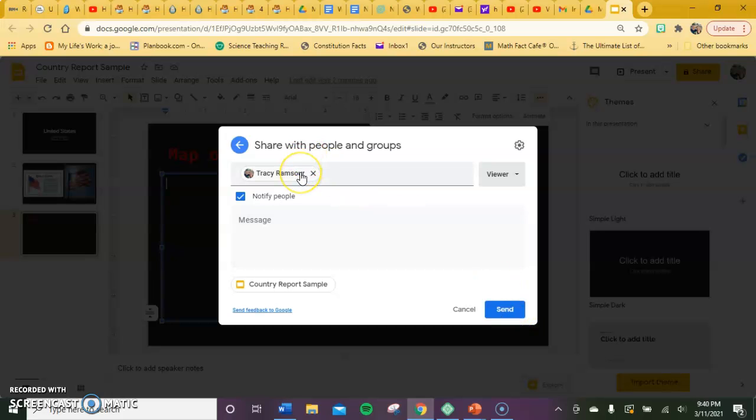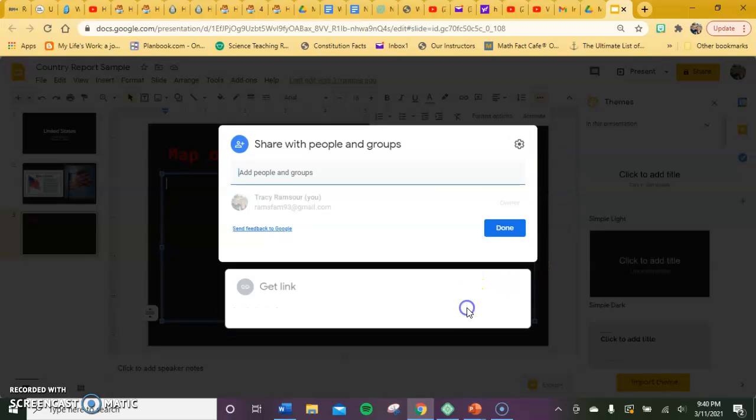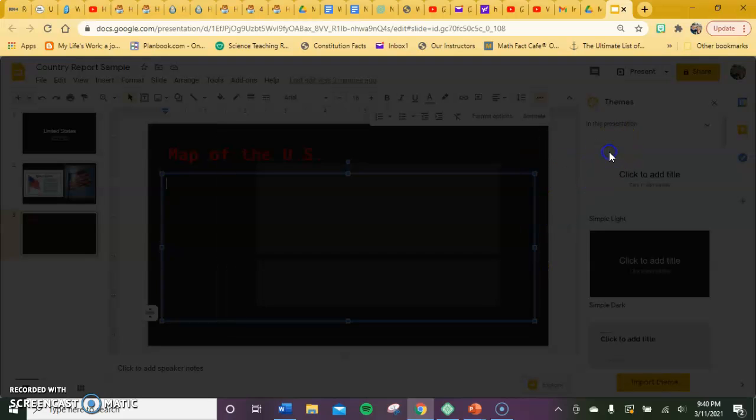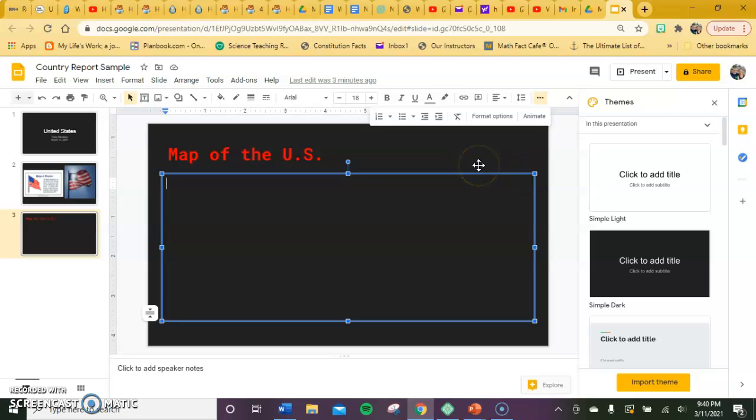This is going to pop up in my inbox and I'm going to be able to open it and take a look at what you did. Okay. So we don't need to do that right now. So I'm going to close that out. So those are the main things. Again, refer to your rubric and make sure that you have every one of those pieces from the rubric in your presentation somewhere, okay? It doesn't necessarily have to follow that order that it's listed there. As long as you've got all the elements, then you will get the points that are assigned to it.